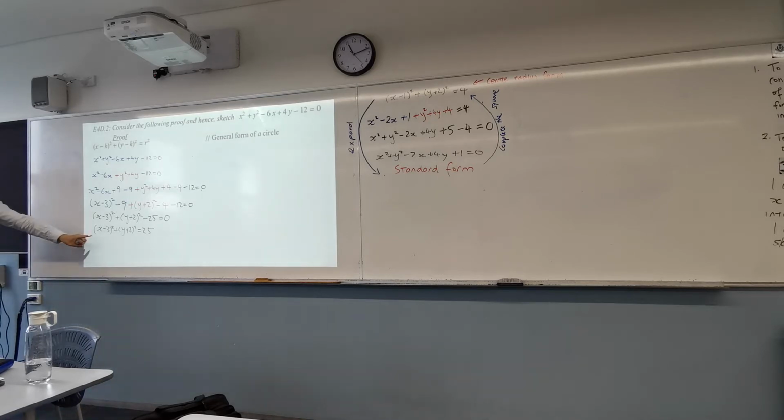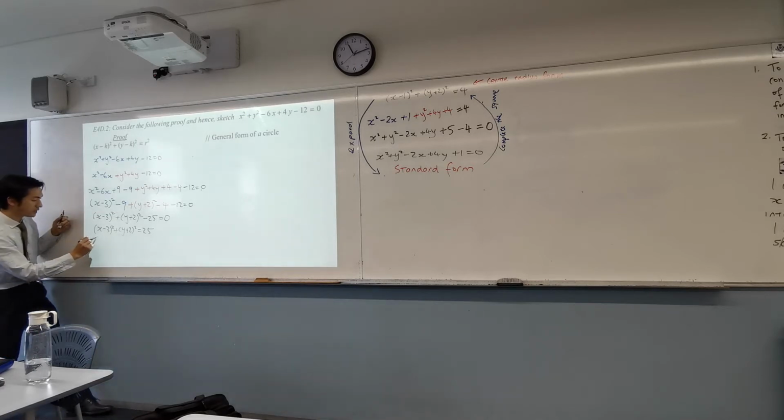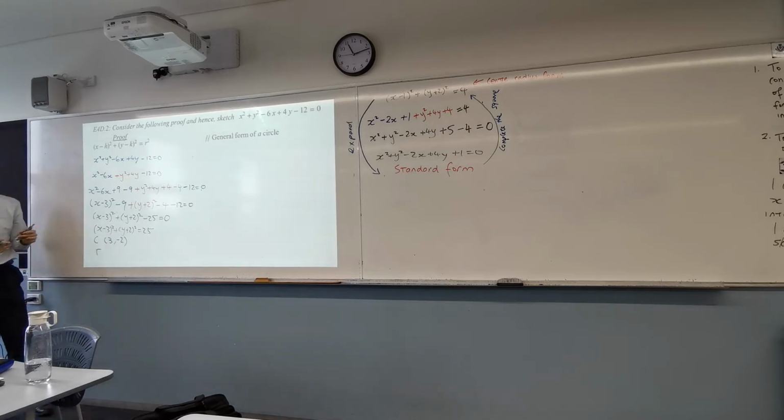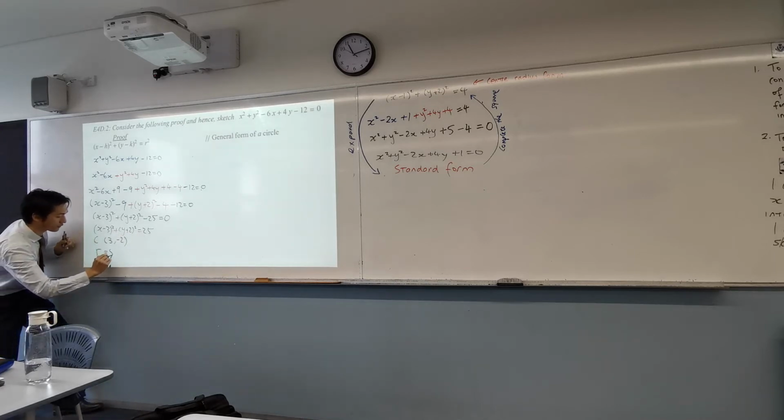Okay, so I'm going to ask you now, can you identify where the center of the circle is? What are the coordinates of the center? Read it off here. Where's the center? 3, negative 2. Great, that's the h and that's the k value. So let's write down where our center is. The center is at 3, negative 2. And we also know what the radius is. Is the radius 25? It's just 5, okay? Because that represents r squared. So r is just 5.